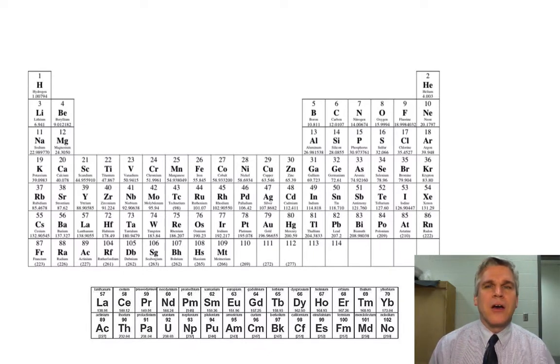We're going to be doing some coloring as we identify the properties of the periodic table. As we go through this process, you're probably going to need to pause the video to give yourself a chance to do some coloring on the table. And let's start off with using a nice bold color, like maybe a red color. And we're going to draw a staircase on the periodic table.